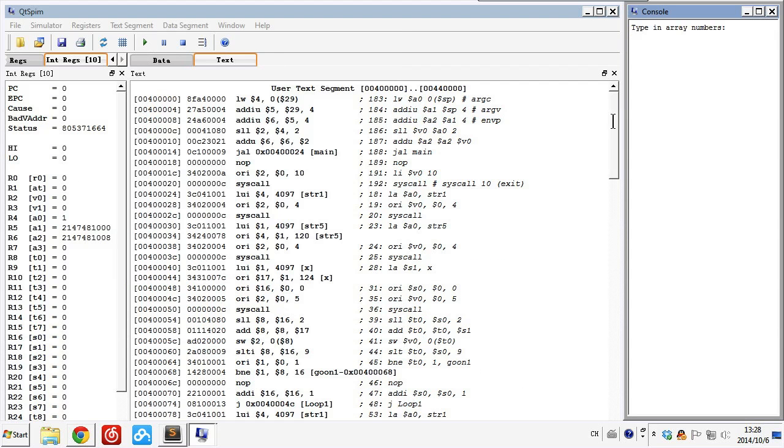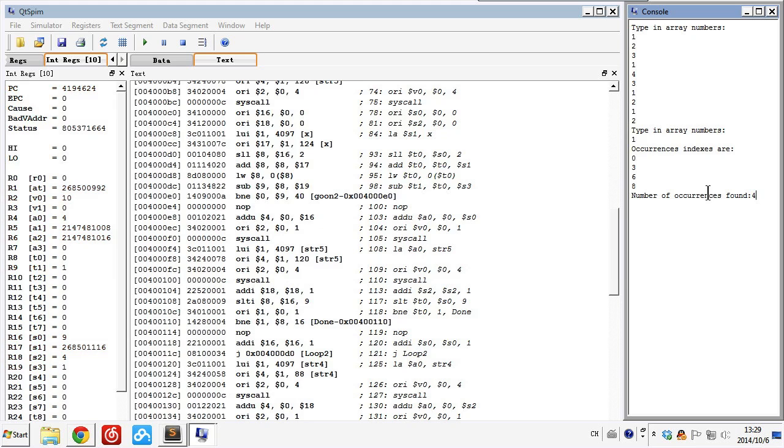So the first step, I randomly enter 10 numbers. And enter the number I want to look for. Okay, here's a typo. Okay, so here's another one. For example, if I want to find the number 1, enter. Okay, so it automatically finds them. Here are the index numbers 0, 3, 6, 8, the ones, and there are 1, 2, 3, 4. Totally, I found 4 ones. So that's the result.